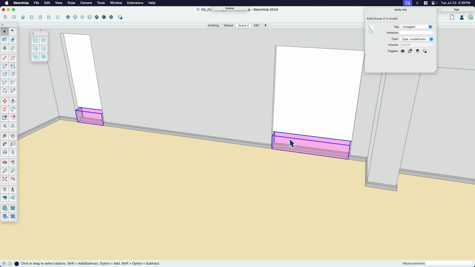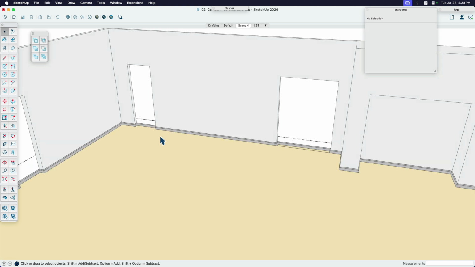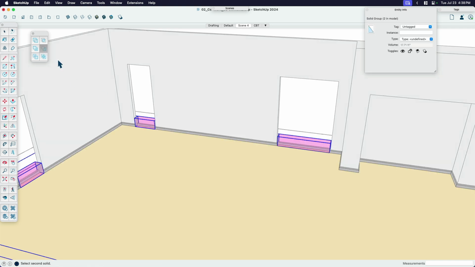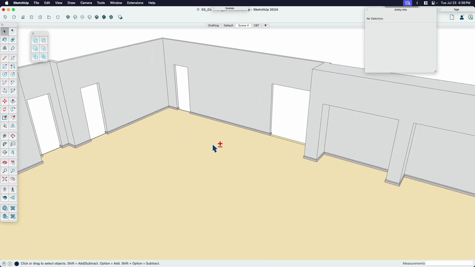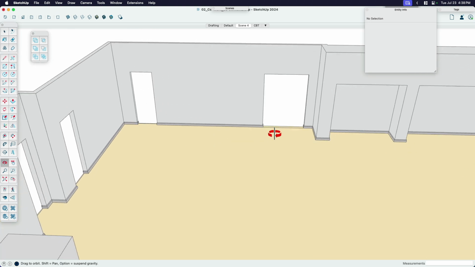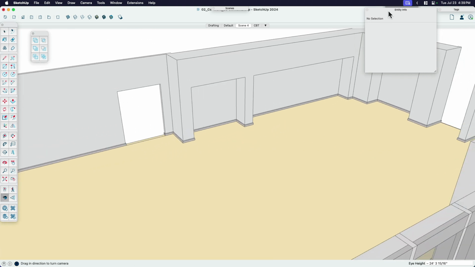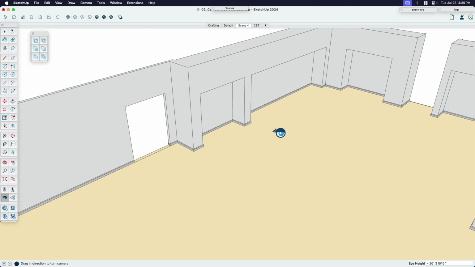So I'm going to do the same thing. I want to take these and subtract them from my crown molding. So I have to make sure that these are in the same subgroup. So subtract those from my crown molding, and there you go. It's punched out all of my holes all at once, and it does not matter how complex the geometry is, it'll just punch it because it's a solid. Now I've got my nice, ornate, detailed crown molding. You can see how fast that was. Now I'm ready to move on to lay out my furniture, and I'm good to go.